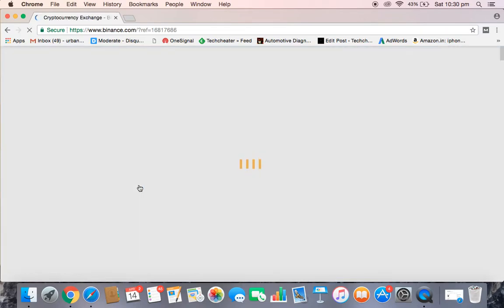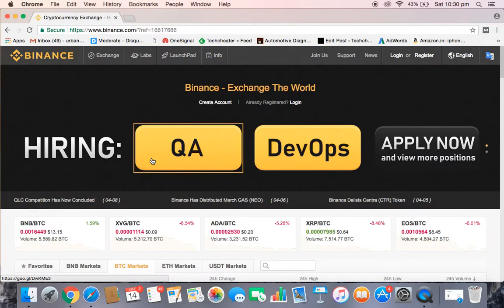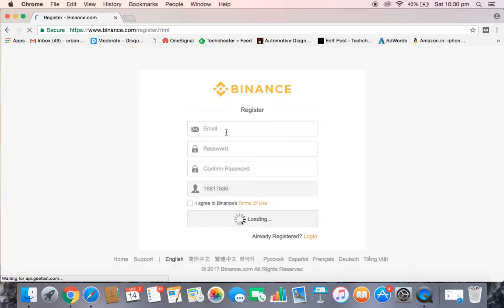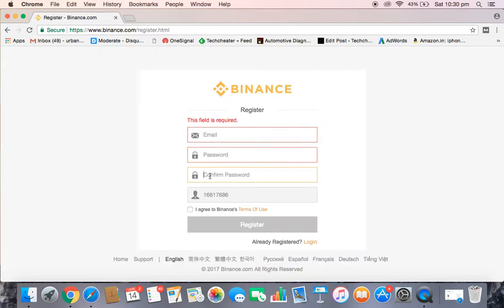Sometimes due to huge traffic, the crypto exchanges halt their new registrations. So in this case, I've given the second alternative, which was Cryptopia. So when we reach this Binance website, we can click on register. You can provide your email, password, confirm your password, and then accept the terms and conditions and then register. You will get an email confirmation from the Binance team, and after confirming the Binance account, you can proceed to your Binance login.